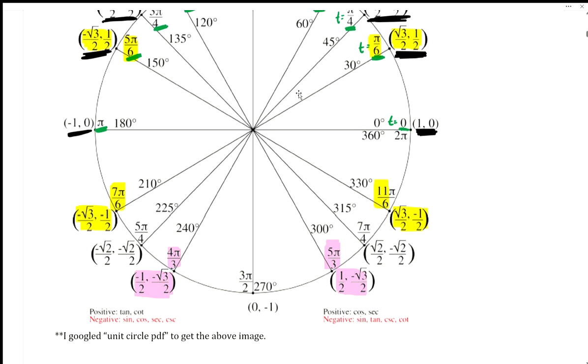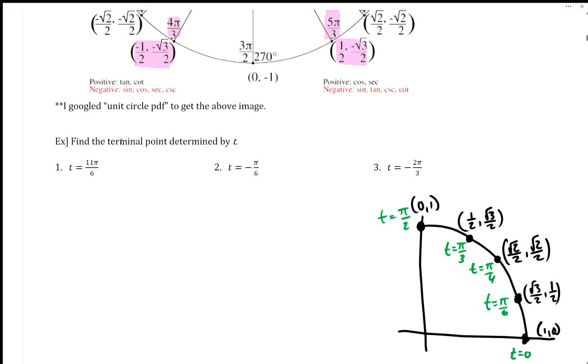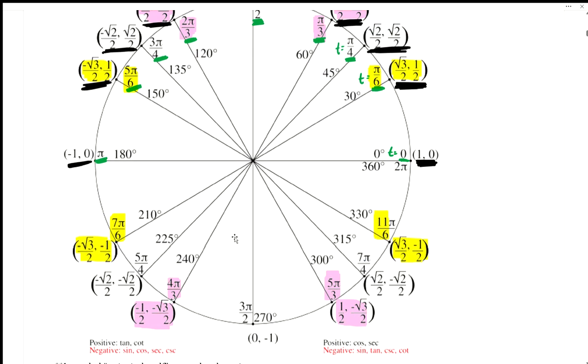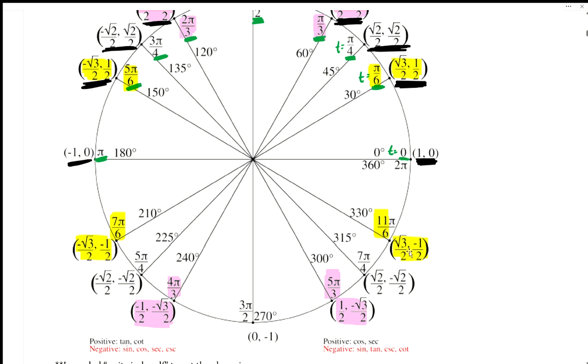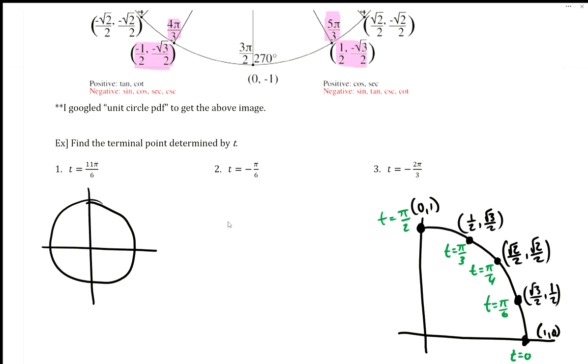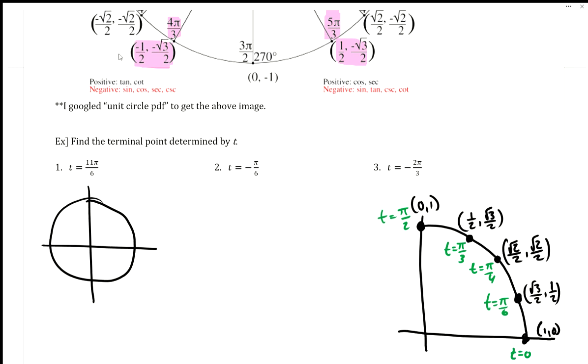Let's break down these 3 problems here. This is: find the terminal point determined by t. On all of these problems, I'm always going to sketch out a little mini unit circle, so I'm not going to label the whole thing all the way around. Here's where that is. If you do want to memorize it, there it is in the yellow highlight in the 4th quadrant, and then there's the terminal point. The way I want to break it down, again, trying not to memorize the whole thing, I'm just going to say, because there's a 6 in the denominator, I'm closer to the x-axis than I am for any other point.